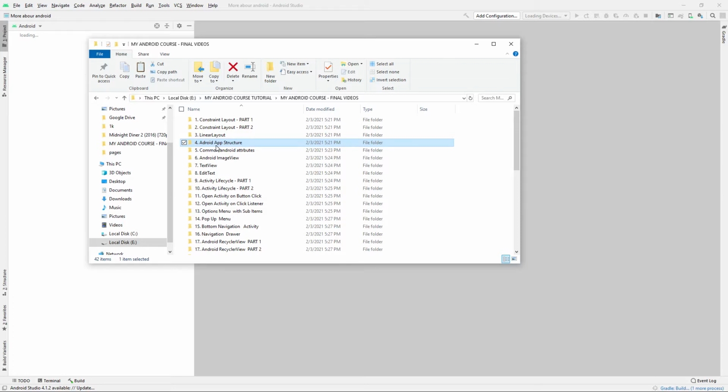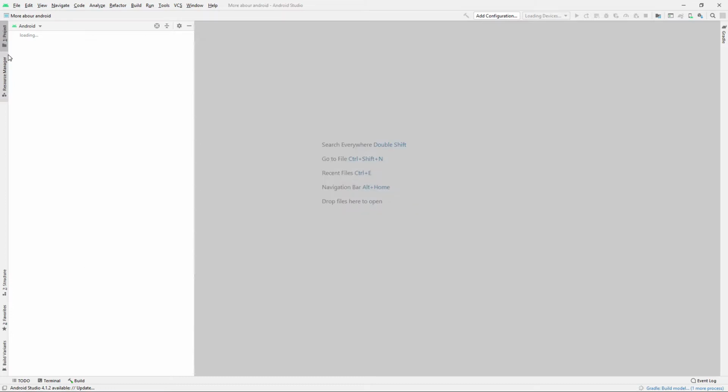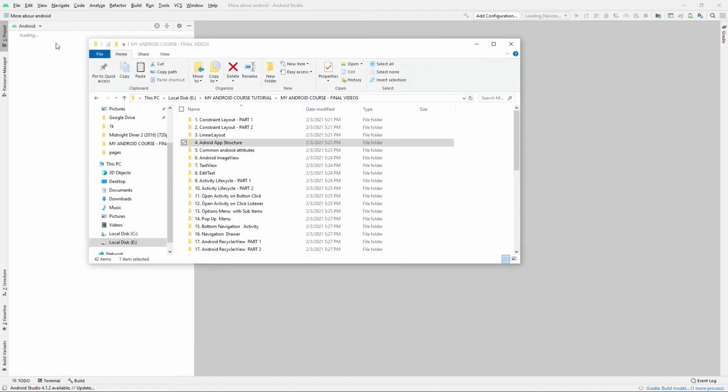How we talked about the manifest. We talked about the Java class and then the XML file. So that's how it is organized. But this one open, and then we'll look at them again as we proceed to some common attributes that we always use in Android elements.